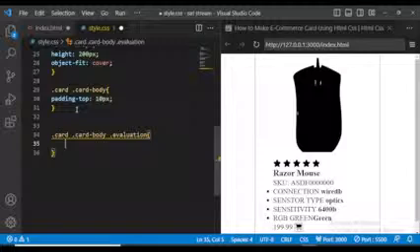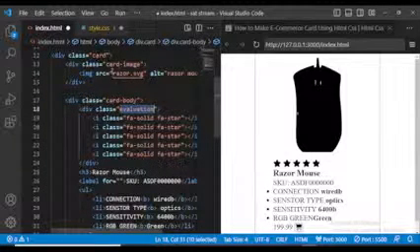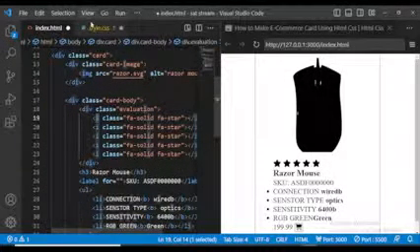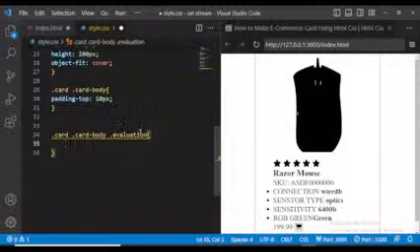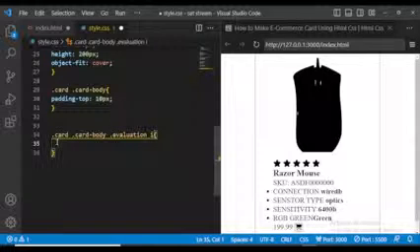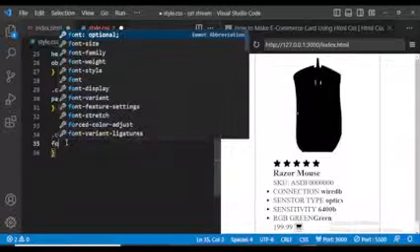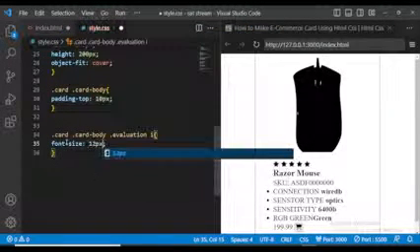Evaluation. I want to target the Font Awesome icons, these ones. Just copy the Font Awesome class. So for the Font Awesome, I'm going to set the color. Let's set a font size in pixels.